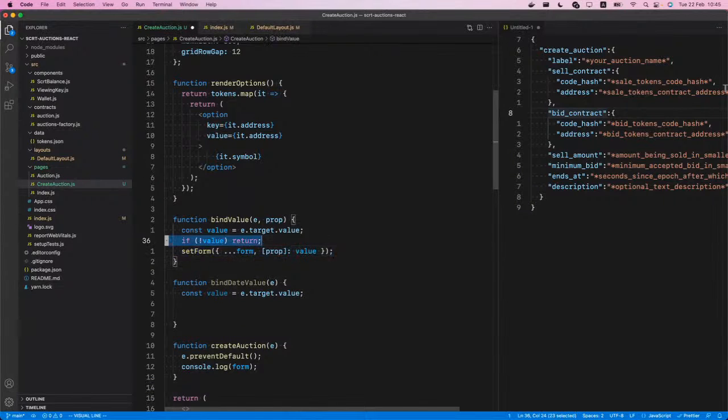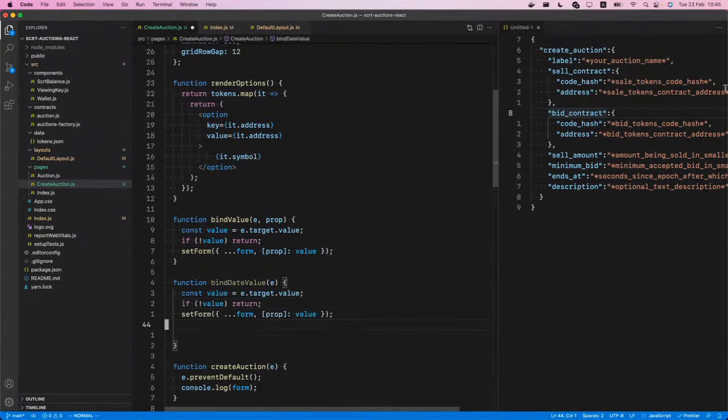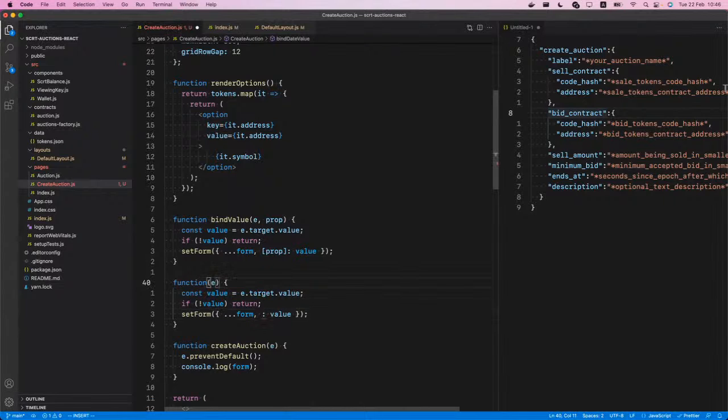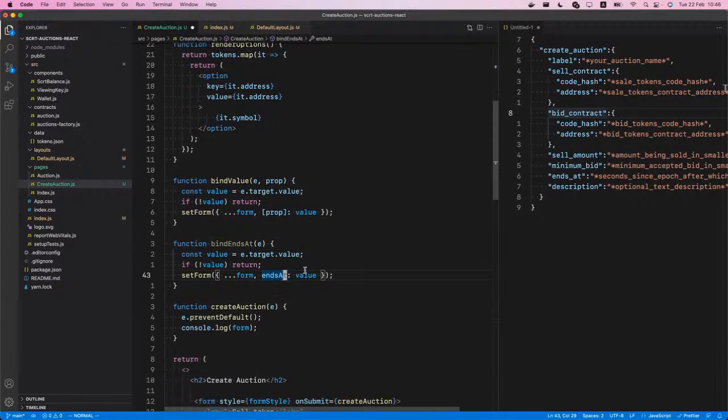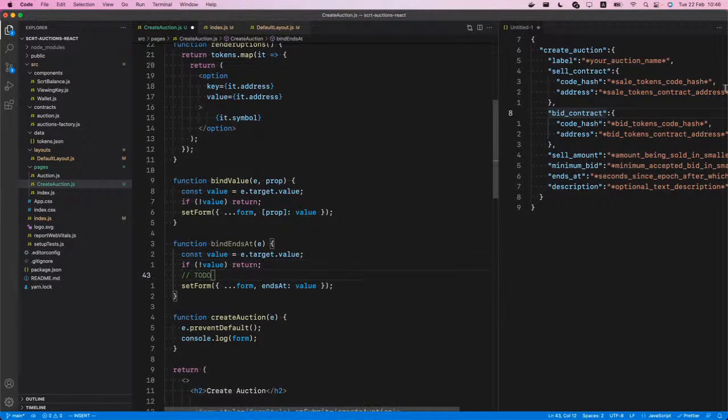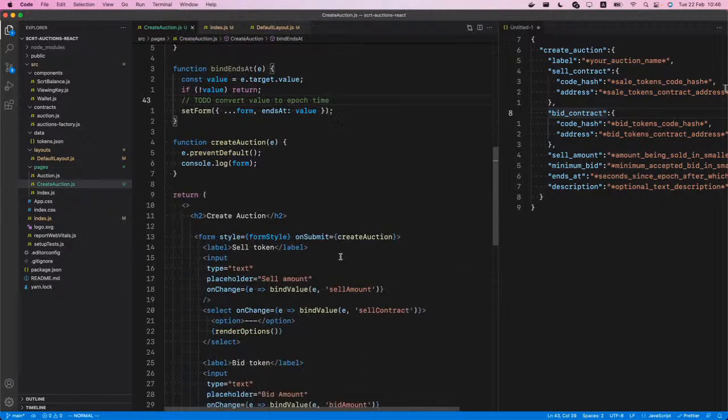For now, we're not going to set it, bind ends at, but I need to do something here, right? Which is convert value to epoch time. We're going to do that in a moment.